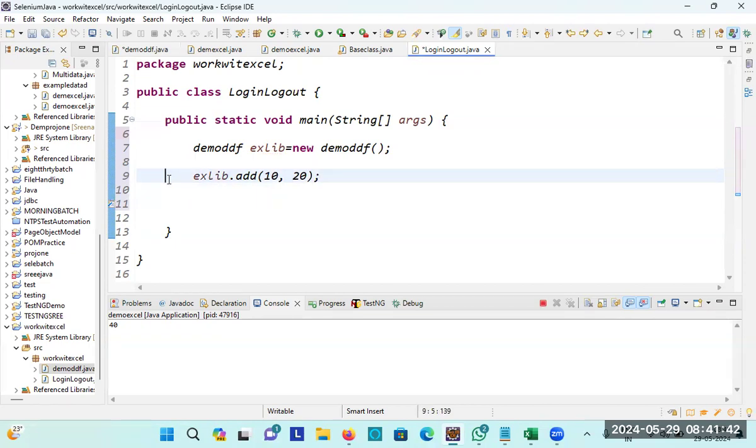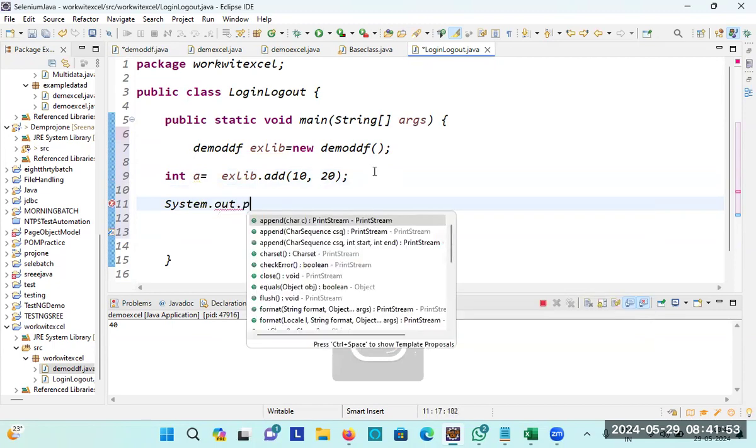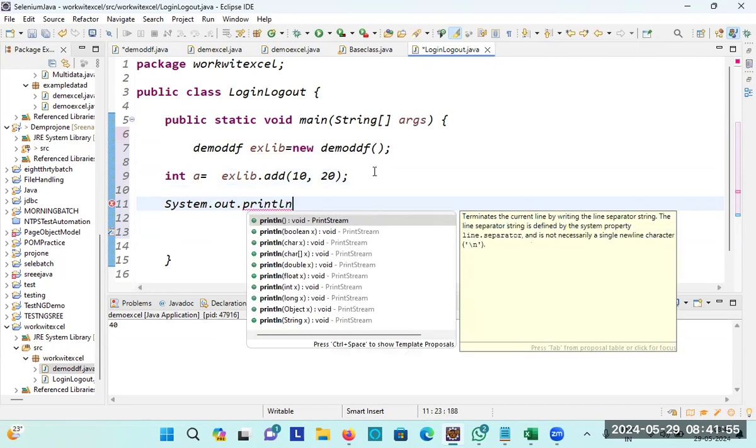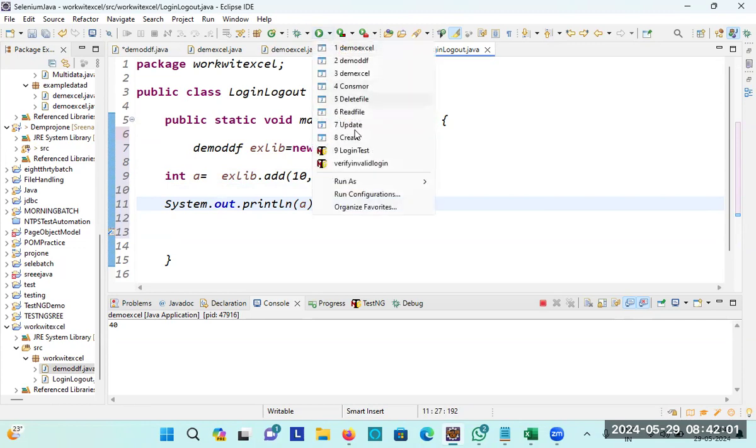This returns an integer, so I can store it as an integer: a is equal to this one. Now I can print it with system dot out dot println a. If I run this, can I get the value of 30?